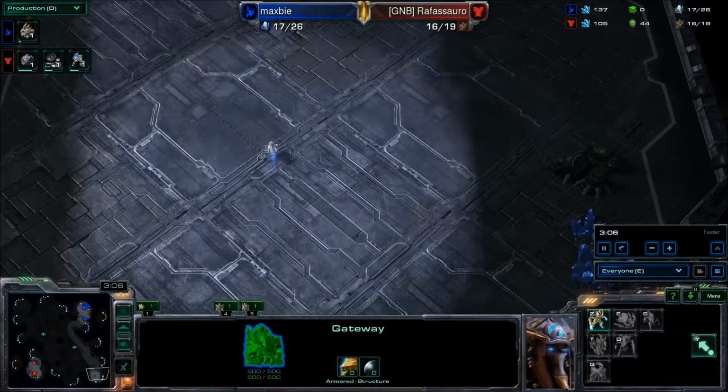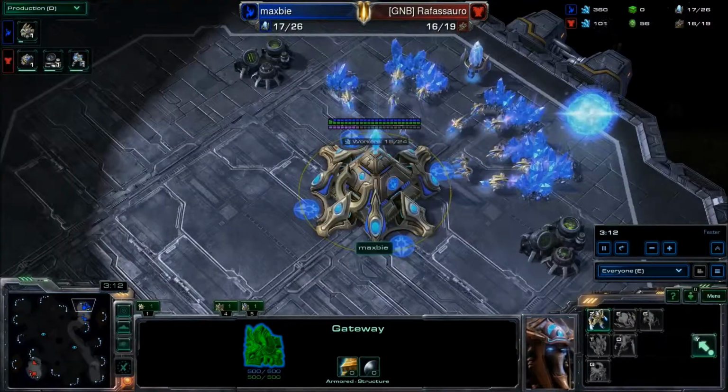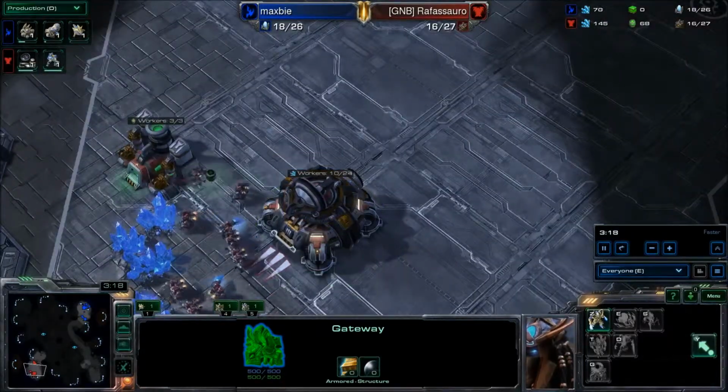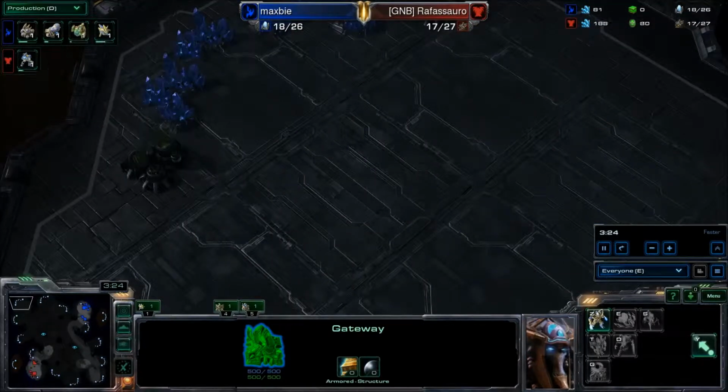This is a 4-spawn map, but on this particular map, if you spawn here, your opponent will spawn here. And if you spawn, say, here, your opponent will spawn here. You will always spawn across.